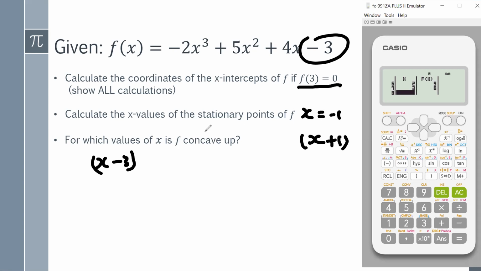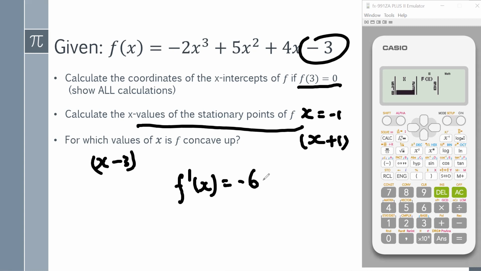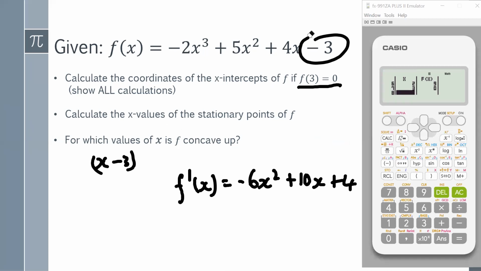So to verify this, I will then try to find stationary points. It's a question that is there in any case. So I'm going to find the first derivative. In this case, it is -6x squared plus 10x plus 4, okay? Just bear in mind that we had an x plus 1 here. That's what we have so far. So we want to find out if there's actually a third factor, or we just need to put a square there. So we have 3 cases here. We don't know whether the double root is the 3, or is that, or we actually have another one.